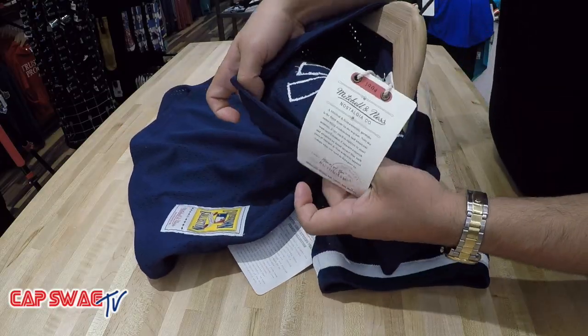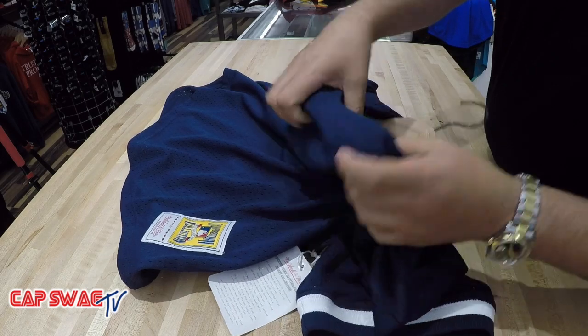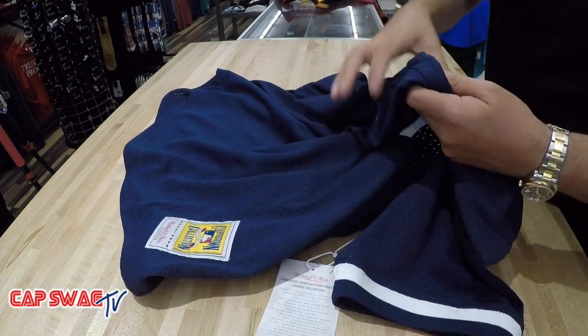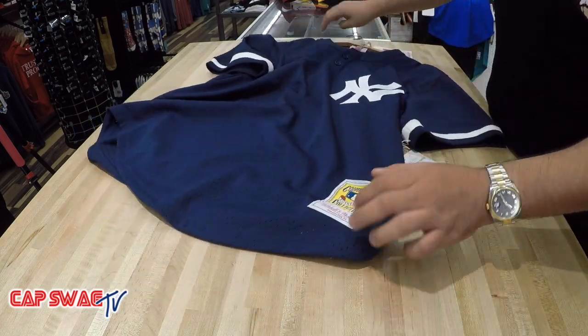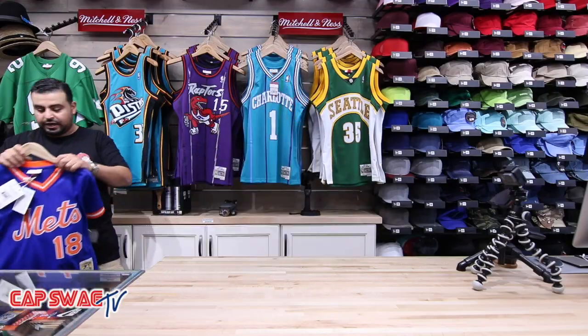The embroidery shot. Like I said before, this is a stitched on piece. This is embroidered on. This piece right here, it's a sewn on patch. This is nice. Nice, nice work, I love it.